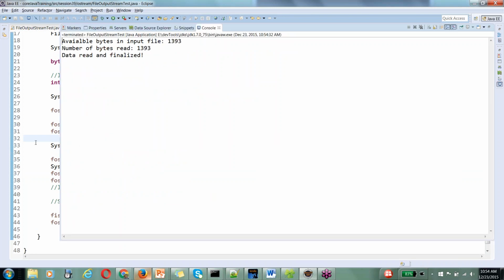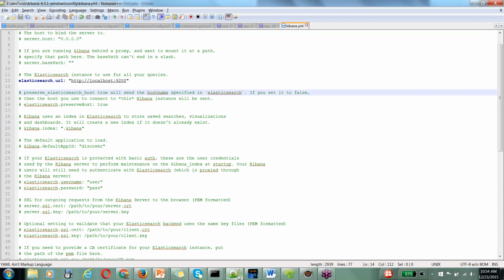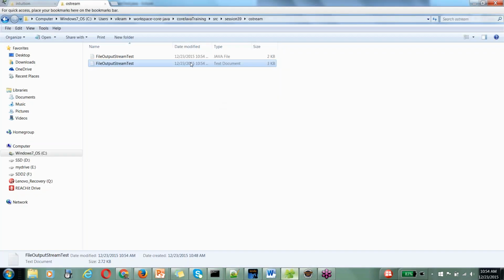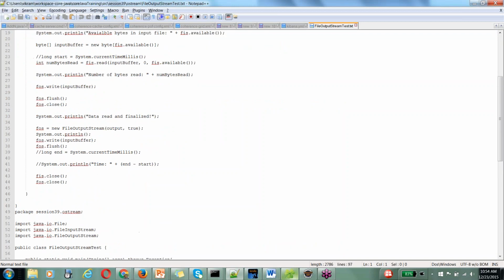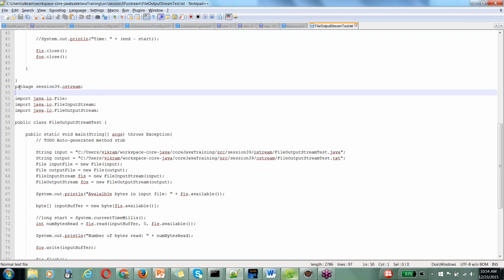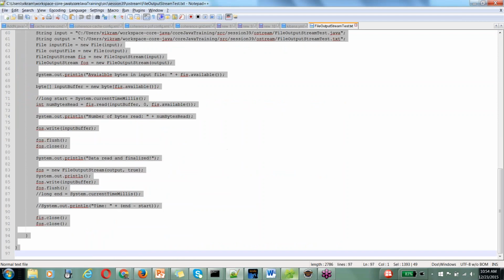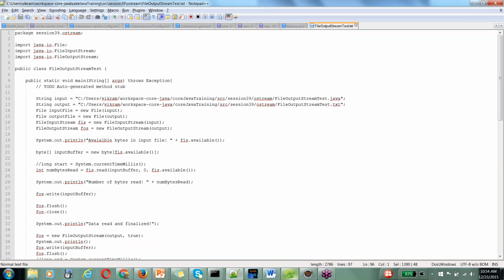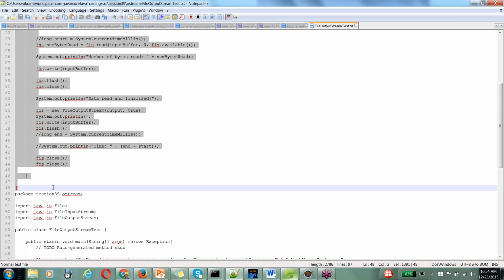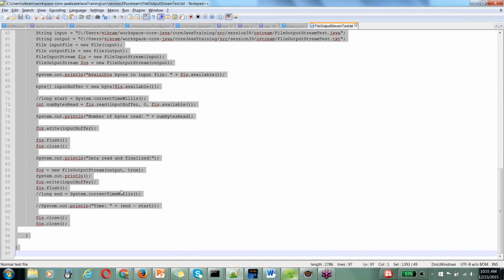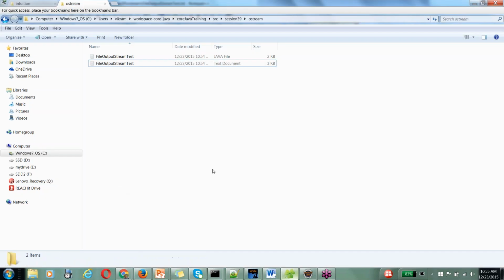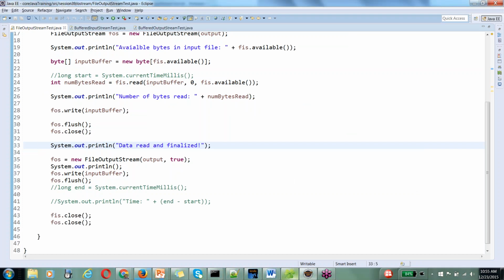I'm just showing an example of how to use append. Now if we try to open that file, you can see here it has opened this particular file in append mode and appended the same contents, whatever we read before. This is the first one, whatever we had written, then this is the second one in append mode. It has appended the second time when we read it. So that is your output stream.